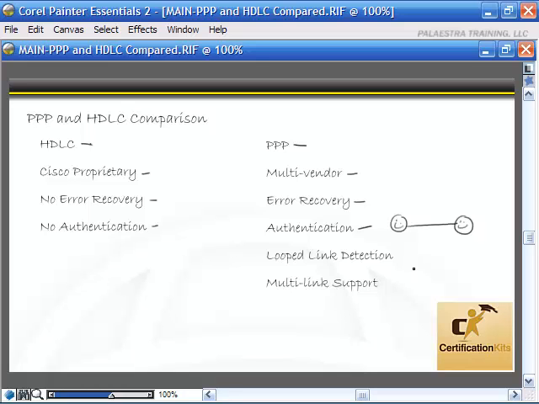Looped link detection. A service provider will loop a link for testing purposes, meaning send bits back in the direction from which the bits came. So if a router is sending bits out and the service provider has looped the link for whatever reason, it'll get its same information back. That's not good. It needs to send the information and have the other router receive it, not get that information back.